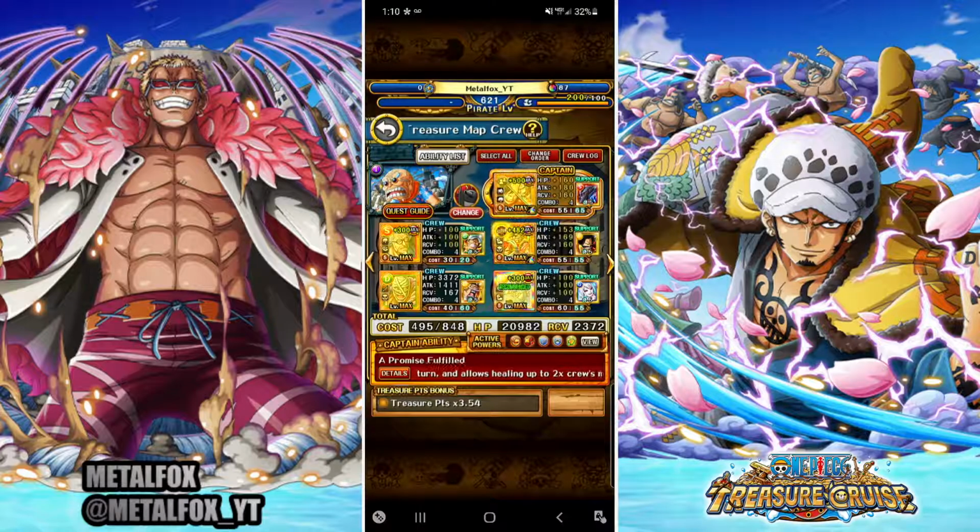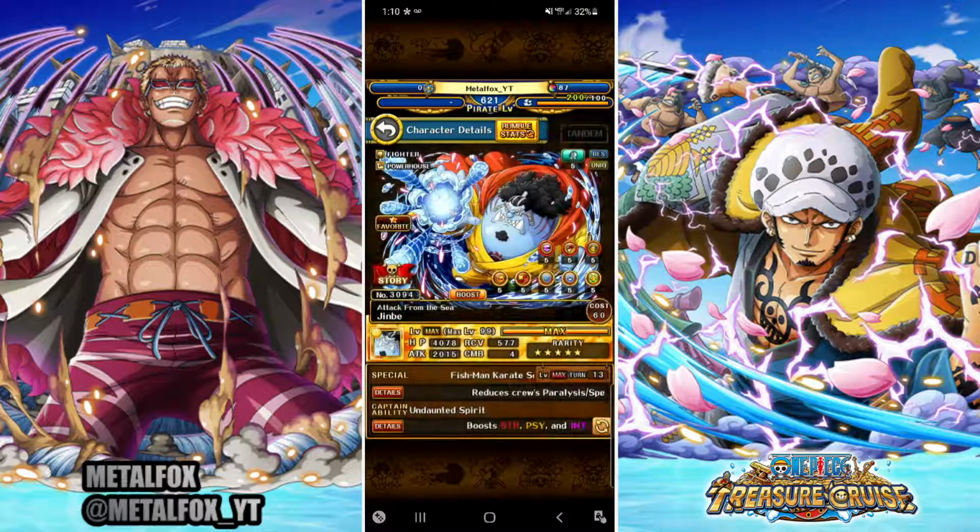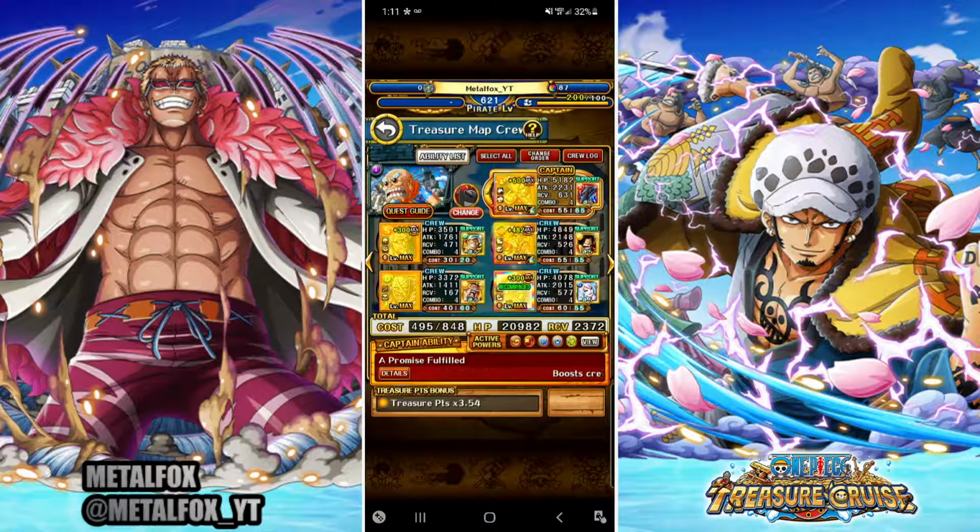So I am bringing Sanji and Luffy, just to switch between the 2 types that he might become and have affinity against it. And besides that, we just have Jinbei as the recommended character. You can literally throw anybody else that you want on this team and you'll be good to go.